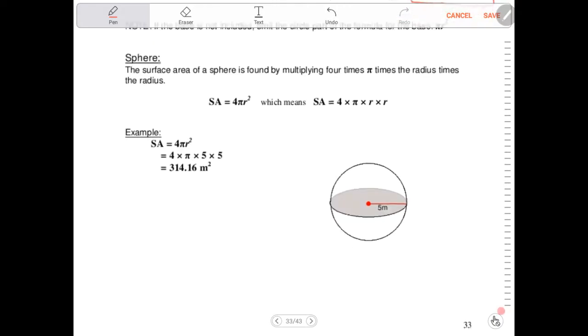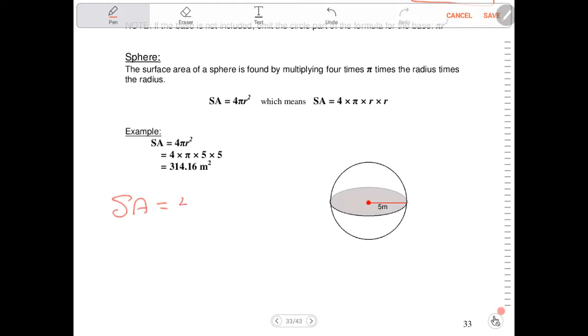Surface area of a sphere, essentially, imagine you were wrapping up a basketball in wrapping paper. That's the area. You want to figure how much it takes to cover that ball, that perfect sphere. Formula here is actually a little bit easier. Surface area is 4 pi r squared. And again, they're all right next to each other, so we do have multiplication. So it's 4 multiplied by pi multiplied by 5 squared.